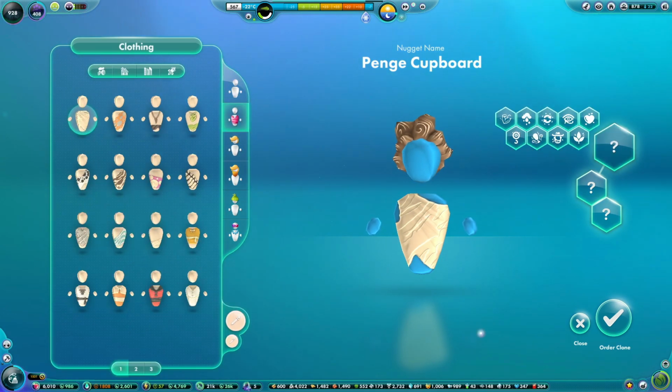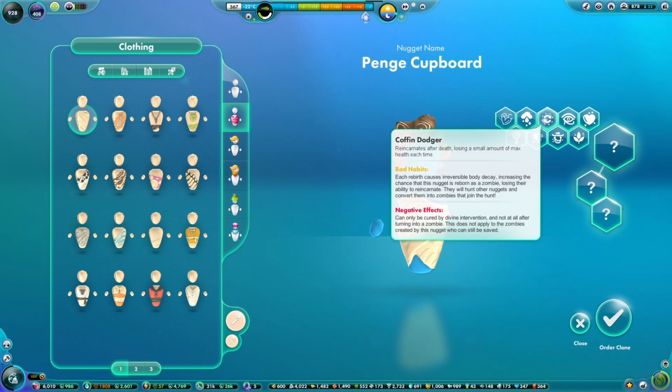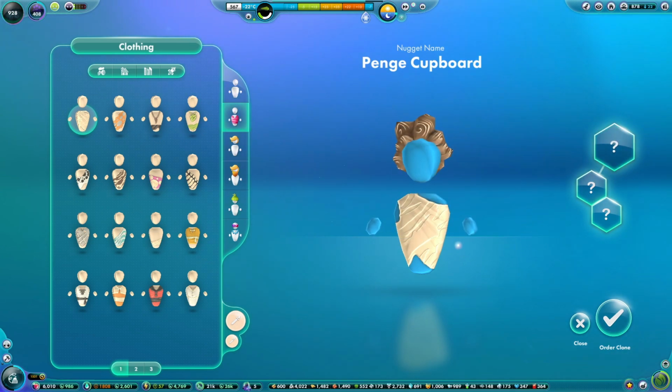What's all this? Oh, these are the traits. Oh, we can pick traits for them. Coffin Dodger. Reincarnates after death. Okay. That's a bit bonkers. Oh, hang on a minute. They become a zombie. Oh, right. No, we're not going to have that. That sounds like a terrible thing.